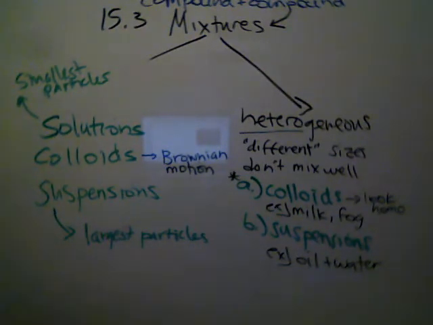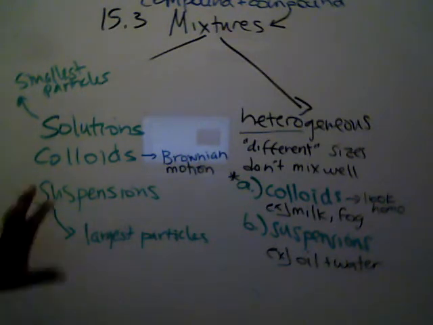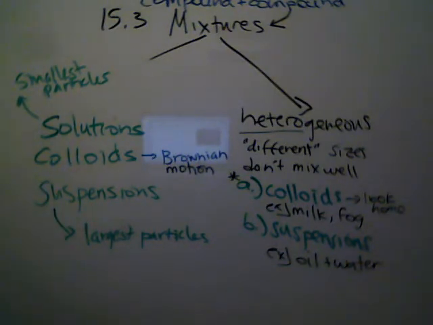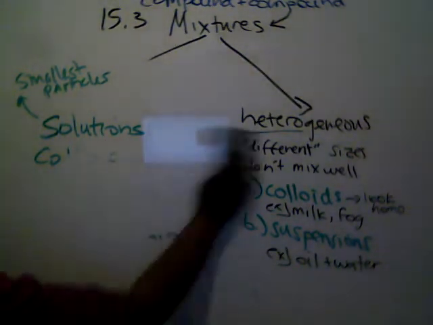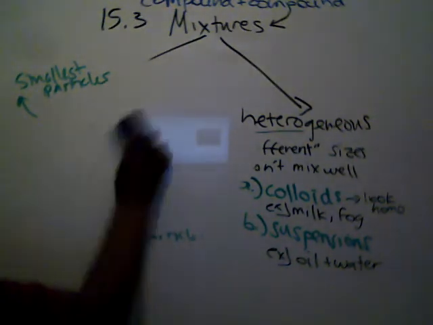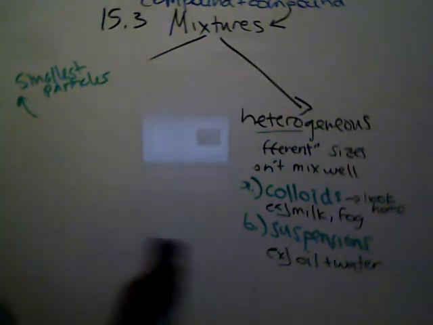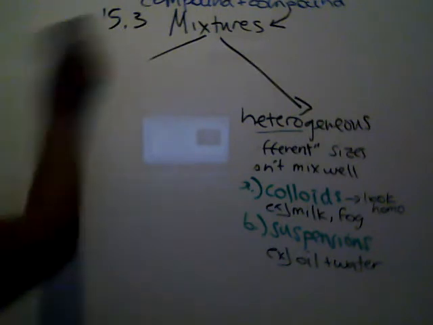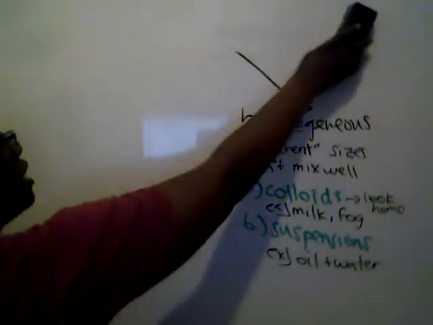Okay? So let's jump back to 15.2. So 15.1 was all about water. 15.3 is all about mixtures and how we can make homogeneous and heterogeneous mixtures. 15.2 is focusing just on homogeneous mixtures. So for chapter 15 and the rest of 16, we're only dealing with homogeneous mixtures. We're not dealing with heterogeneous mixtures anymore. So kind of keep that in mind. The only thing you need to know for heterogeneous mixtures are the two types, which are colloids and suspensions.